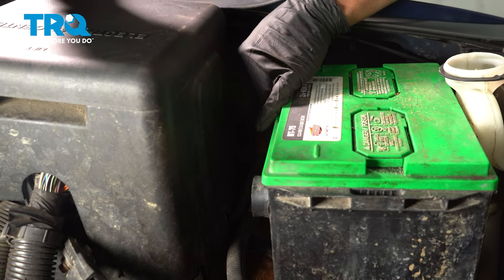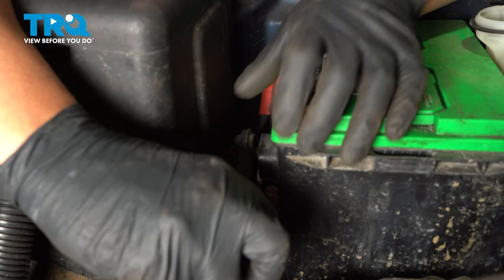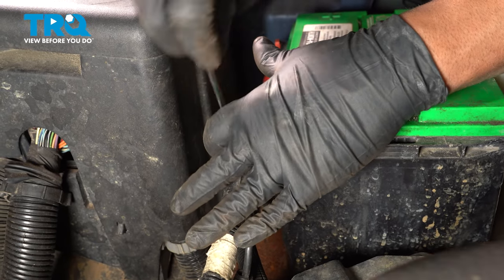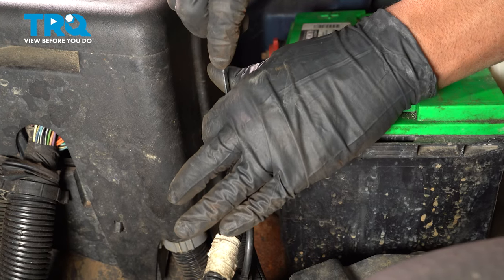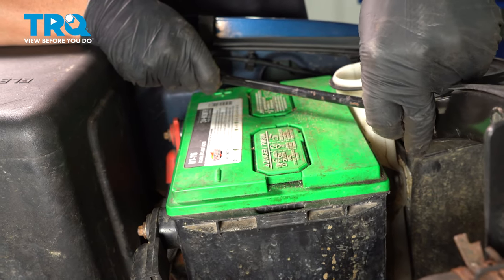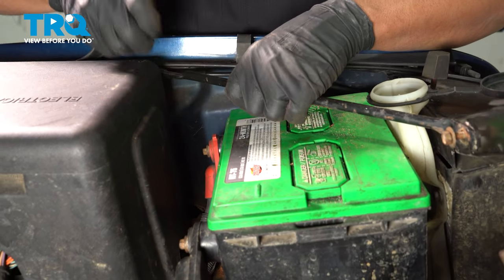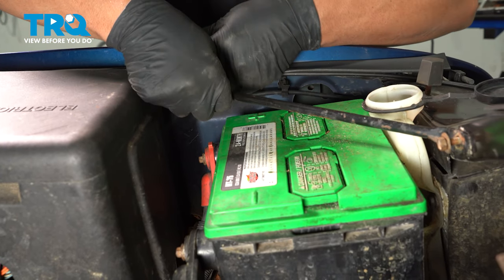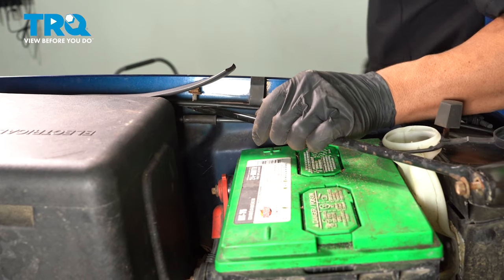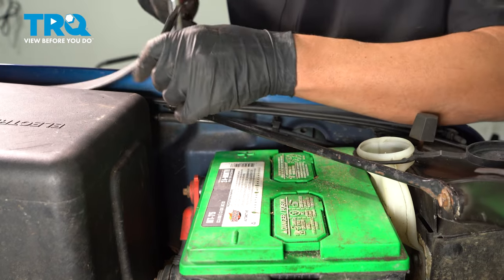And we'll connect the positive cable first. Snug that down. Take the negative cable, line that up. Snug that down, give it a wiggle, make sure it's not loose. Take this rod, the bolts lined up. Make sure you don't crush the hose. Tighten these down.